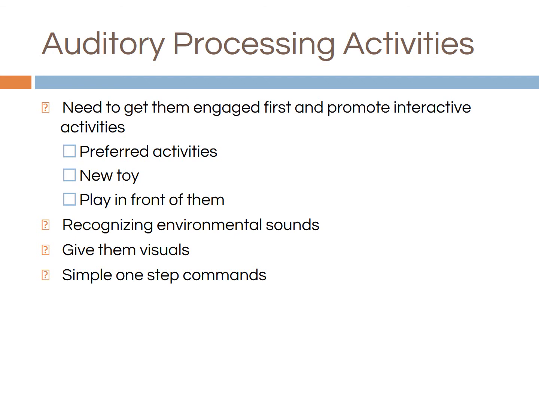For auditory processing activities, we need to get them engaged first and then promote interactive activities. The way you do this is giving them preferred activities, giving them a new toy, playing in front of them, getting in their faces. Also recognize environmental sounds, give them visuals, and simple one-step commands, one step at a time.